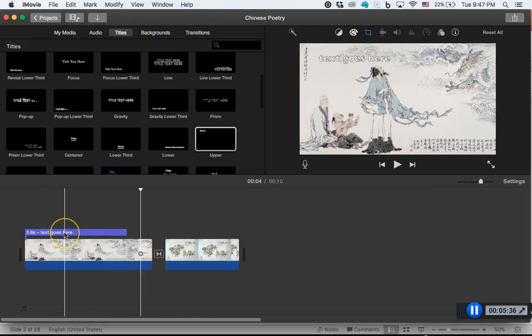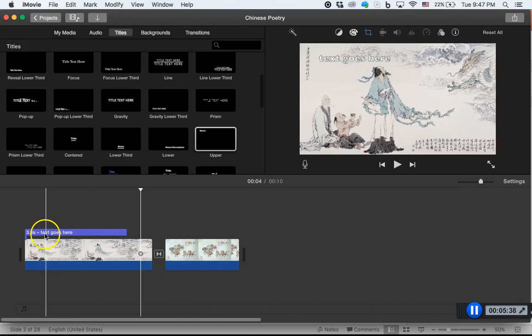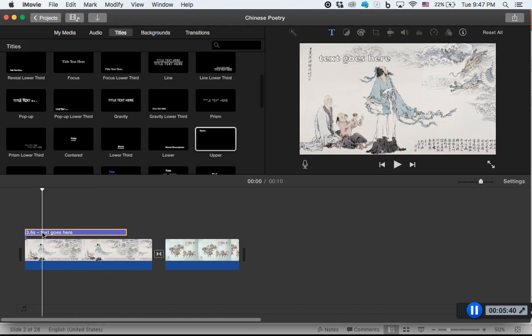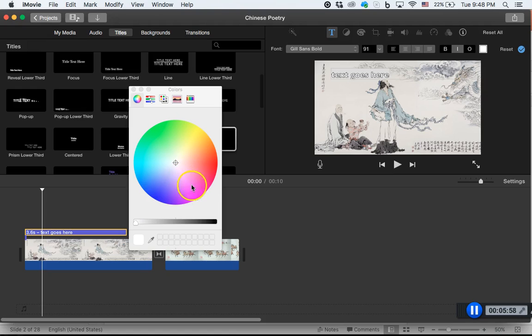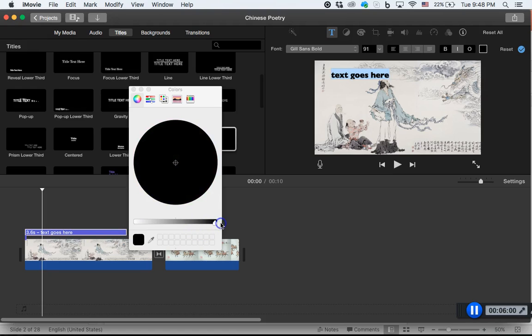Right. Now, sometimes you'll want to change the color of the text because it might blend into the background too much. So if I click on that text box now, you'll see the text box is what's highlighted in yellow, and whatever is highlighted in yellow is the thing you're having an effect on. So if I click on text, you'll see I can change the color. I can change a lot of things: the font, the color. I'll change the color right now. So I'll make that black. We'll see how that looks. So that looks a little better.